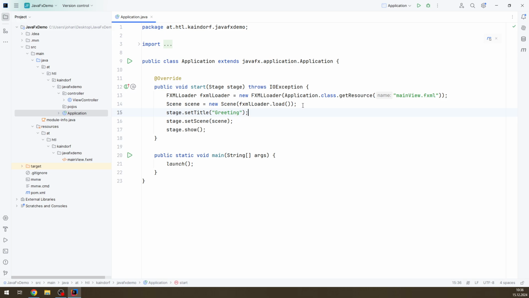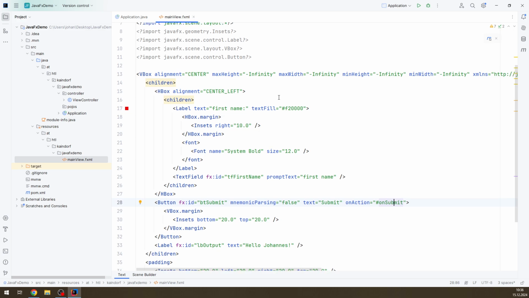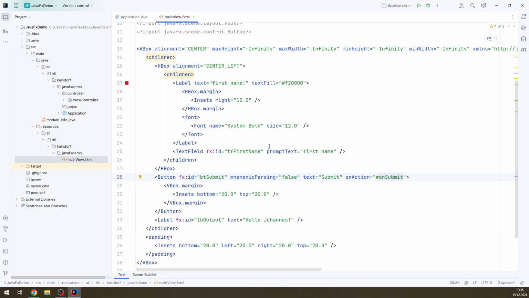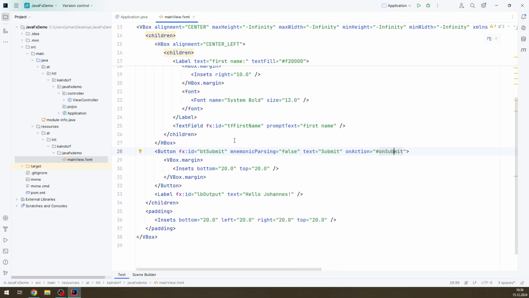Everything that we see in a scene is defined in the fxml file, which is down here. And in this fxml file, we have our whole design only. Remember to also have elements in there which you fill later on. But for designing purposes, it makes sense to have them filled with some demo text or sample text in here. To access elements from our view, we have our controller.